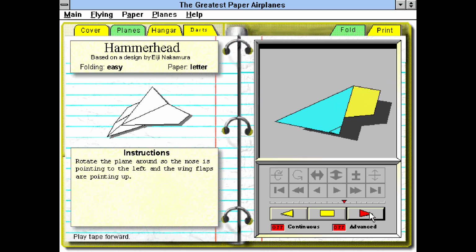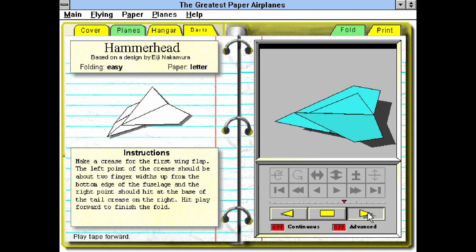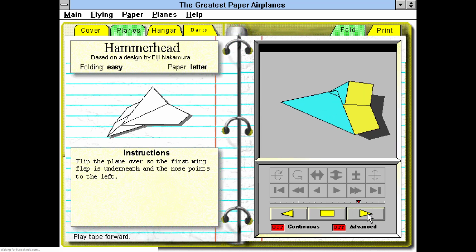Of course, you'll want to watch this using the program, not using my words. Note that this crease comes down along the edge so that you get a nice amount of wing area. You know, the better your wings are, the better it's going to fly. And then of course you're going to flip it and make a matching wing on the other side.